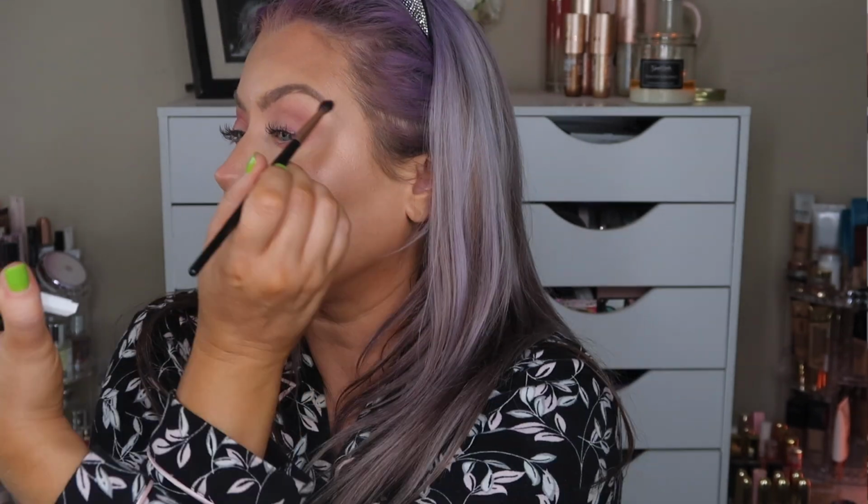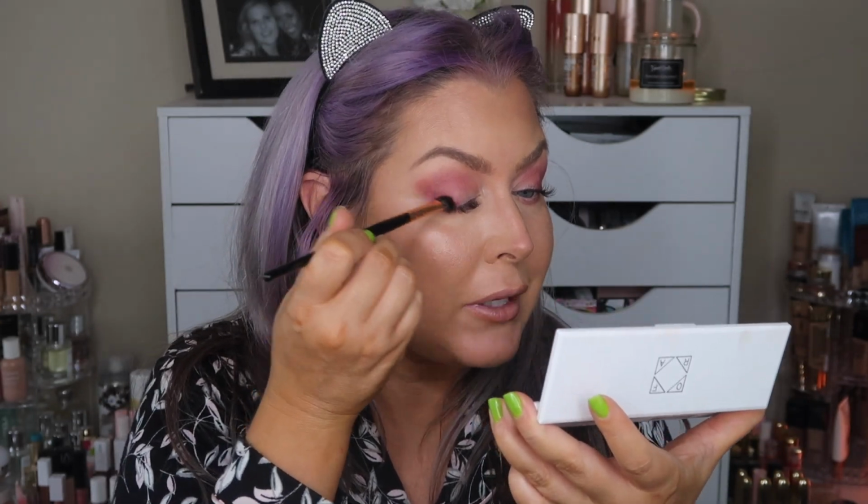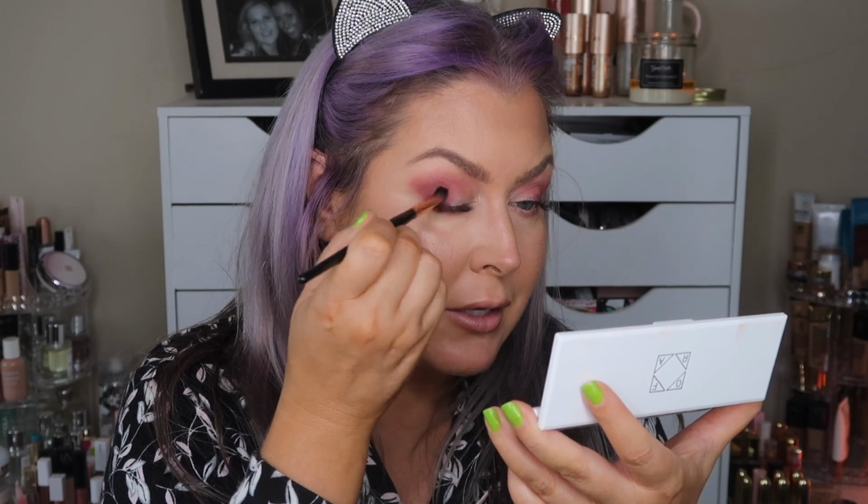I just think berry tones look so beautiful, especially in the summertime when my skin starts to get a little bit of coloring. Okay, I'm gonna jump in now with the deepest shade in the palette, and just kind of real lightly dab it along the lash line. Now if you pick up all 3 of the palettes, I think it would be gorgeous to go in with the deep shade. This would be so pretty to do right along the lash line.